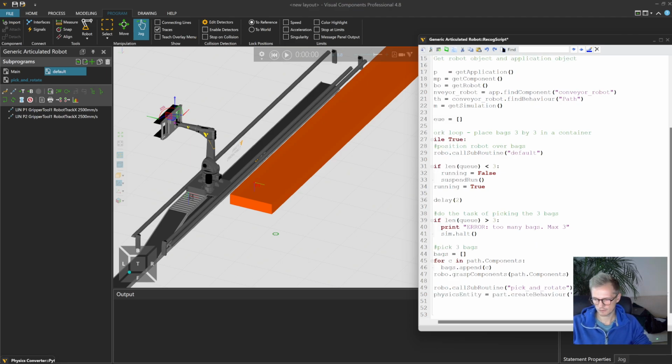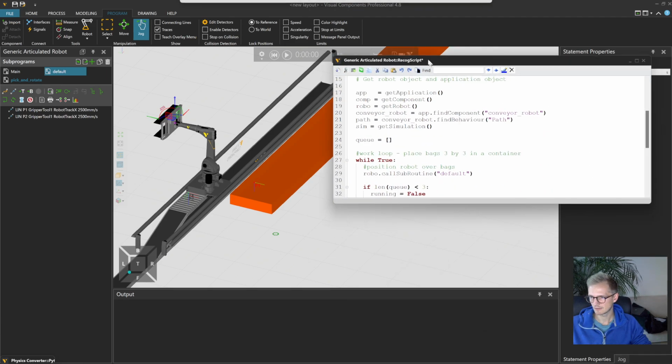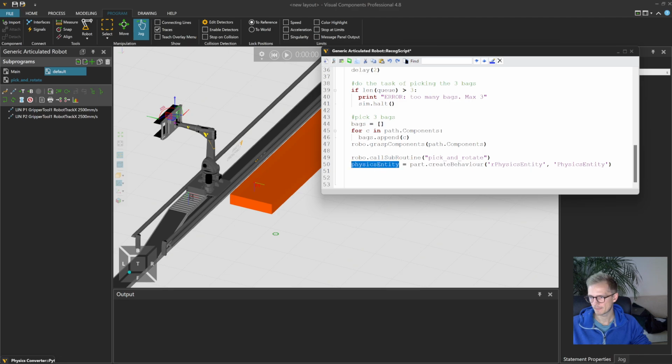Then we're gonna call that physics entity script or part of the code.